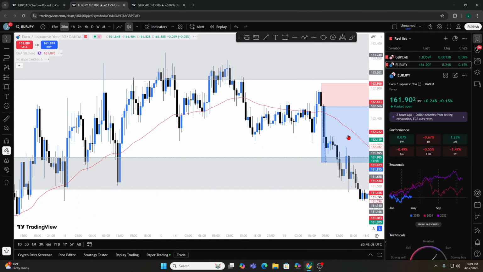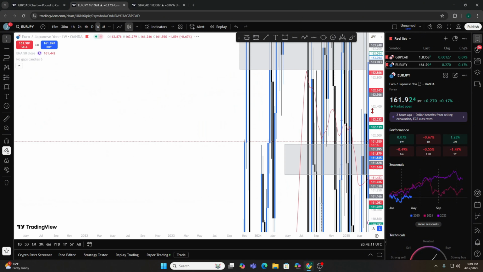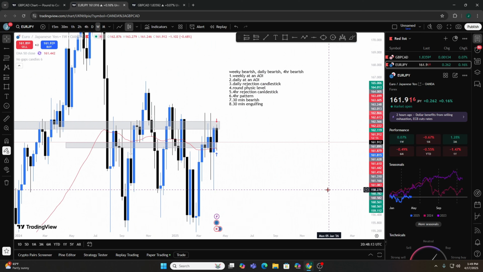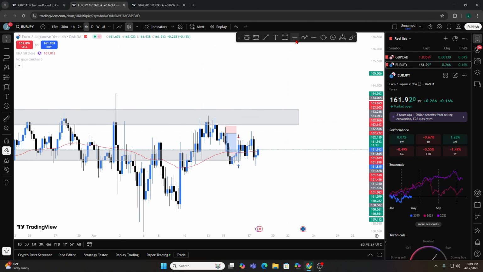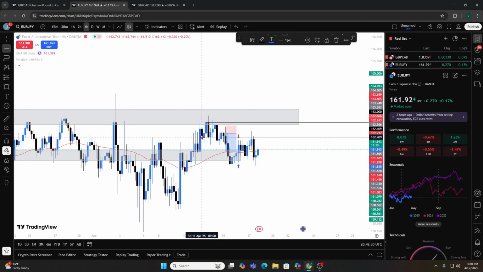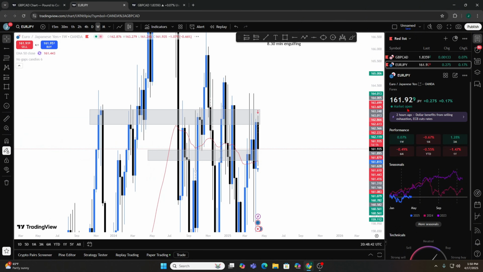Now, EURJPY, yeah. This was the next day. So basically, I did my analysis. The weekly, we were bearish. Daily, we were bearish. And then 4 hour, we were bearish. This being my higher high, this was my higher low. We obviously broke under. So we were now bearish during the time of basically going into Tuesday London session.